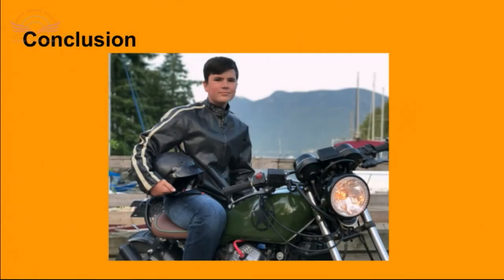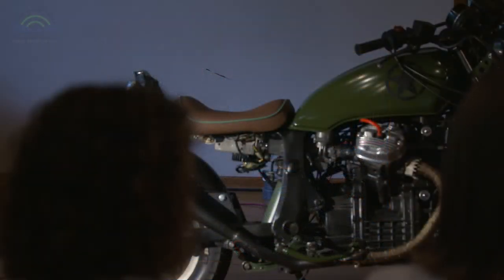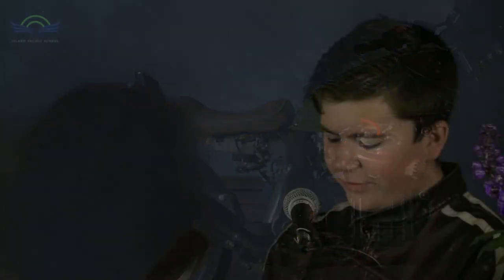Conclusion. Now that I have fully finished my build, I have an awesome looking vehicle that I can enjoy for many years. In the beginning, I had a picture in my mind of what I wanted my bike to look like. I am pleased to say that I achieved transforming the bike to what I wanted. I had a lot to learn along the way, such as electrical work, body work, fixing broken parts, replacing air filters, wiring, thanks Randy, and generally understanding how an engine works. Now all I have to do is learn how to drive the beast and get my license.